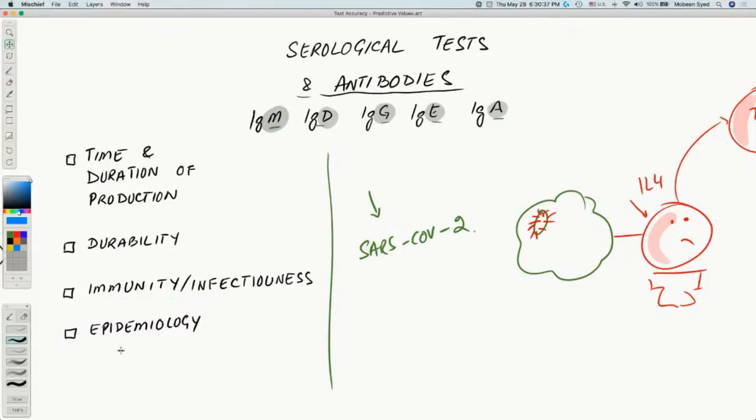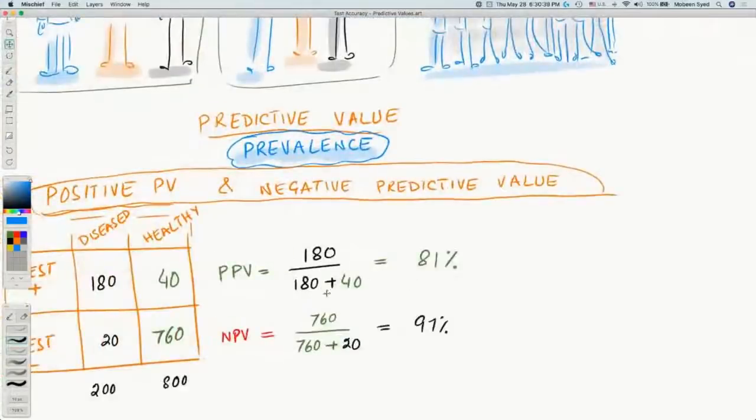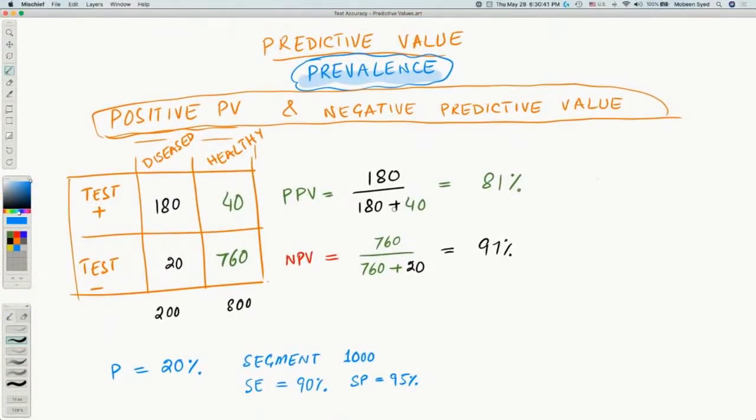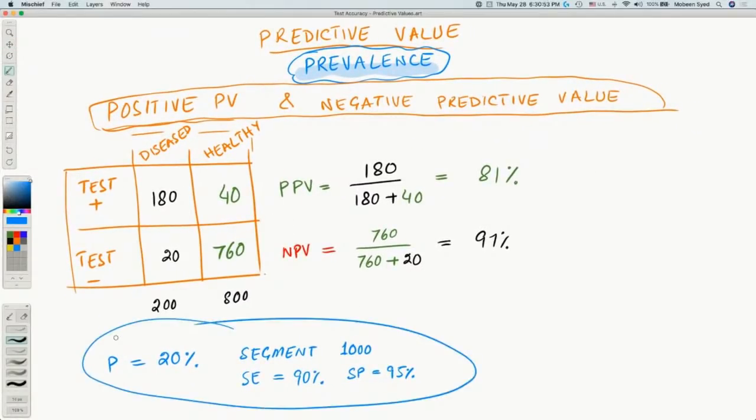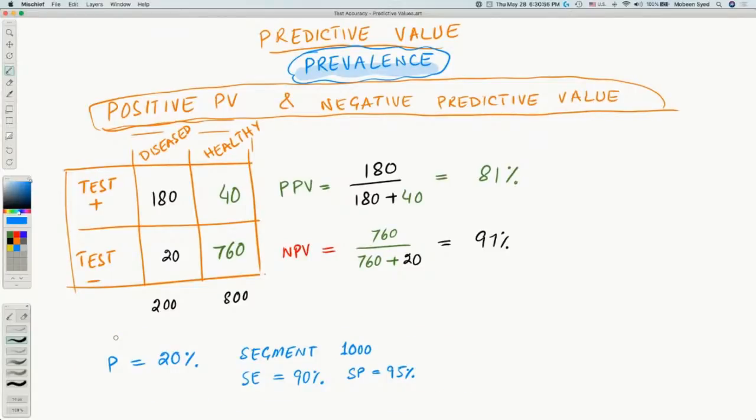So with this, let's now continue to understanding mathematically what the predictive value is. Look, predictive value: here we have a test. See here down at the page, there is a test that has a sensitivity of 90%. And we talked about sensitivity and specificity yesterday. So let's say the test has a sensitivity of 90% and specificity of 95%.